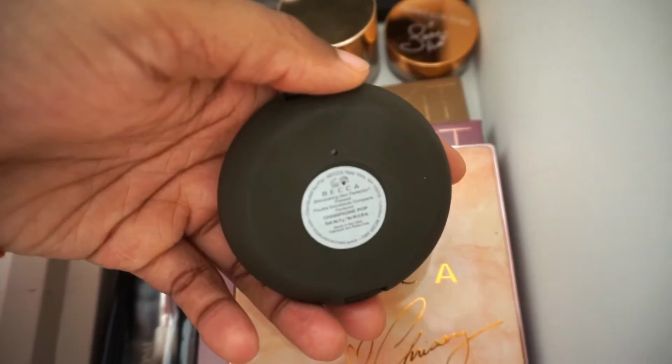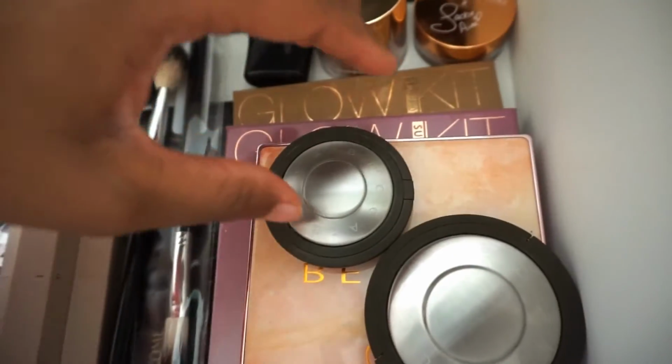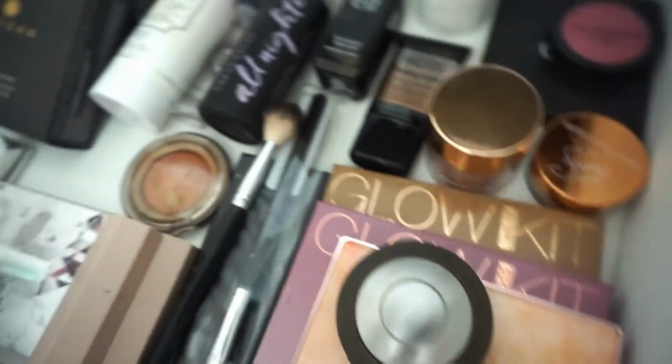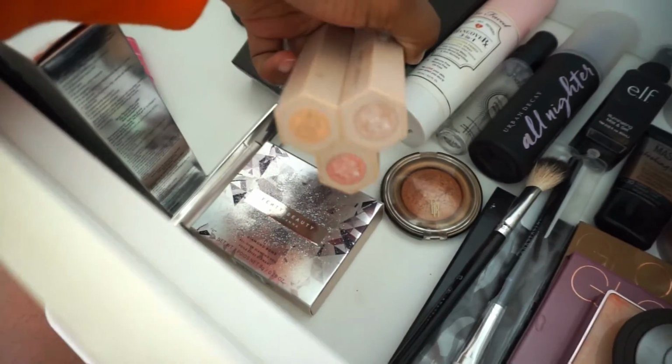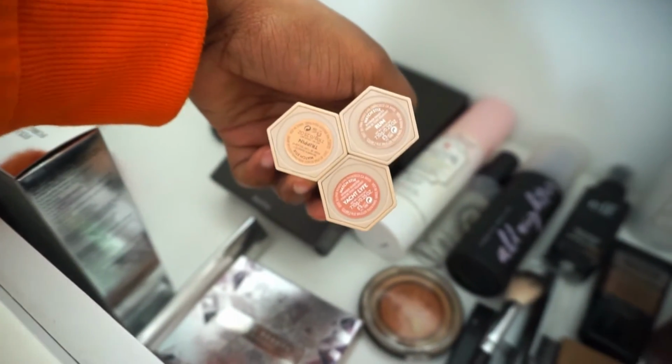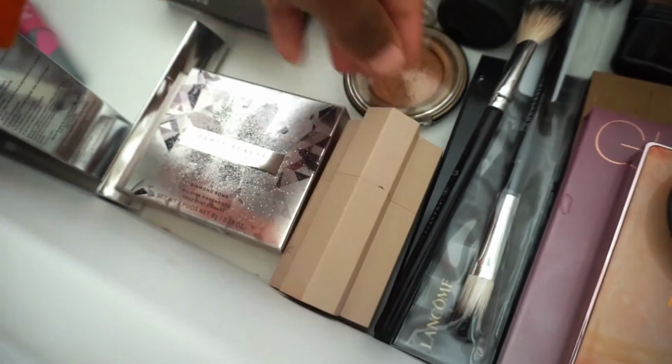I might give this away because honestly it's too icy on me. And then this is Topaz. I like more bronzy highlights. So then we have the Fenty Match Sticks, and I love to use pink slash rose gold slash brown highlighters. So yeah, I have the shades Trippin', Rum, and Yacht Life. They're nice for a dewy skin finish.